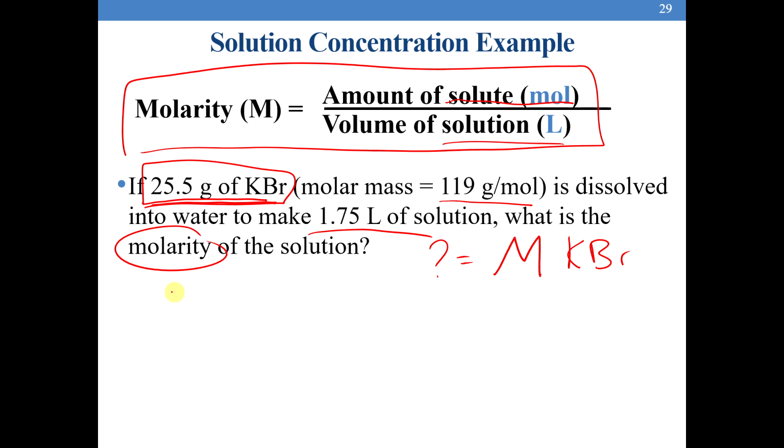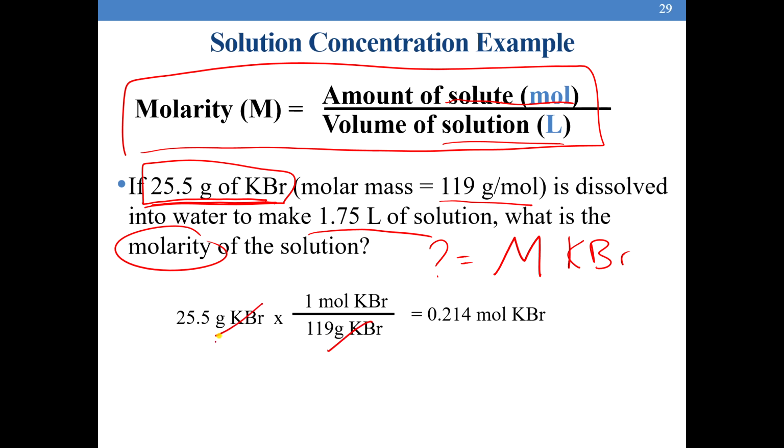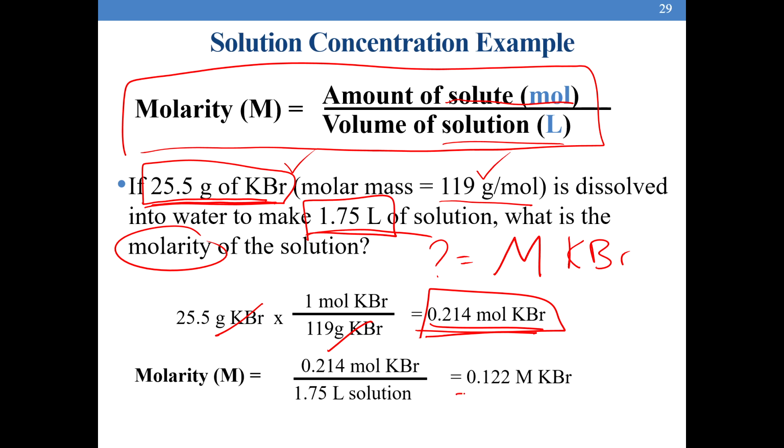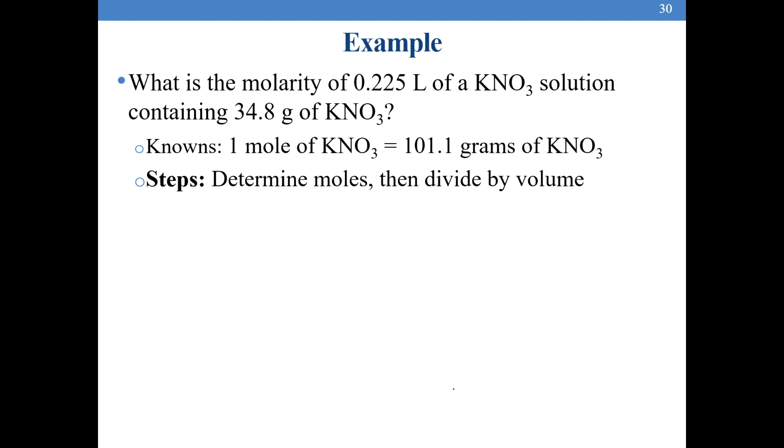So let me erase this because I haven't animated it in. All right, so this is just a simple grams of KBr cancel, giving me the moles. This would be a perfectly good exam question, where you're given something like this, you must determine moles before you can determine molarity. So now I've used this number, I've used this number. In order to determine molarity, I've got moles of solute given liters of solution. It's just a simple division to give me 0.122 molar potassium bromide.